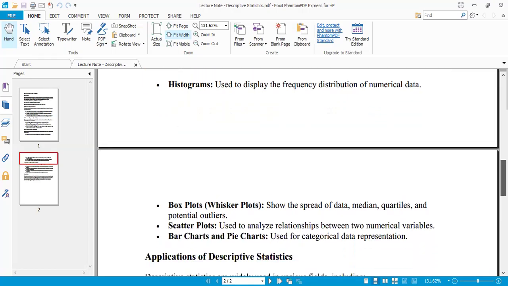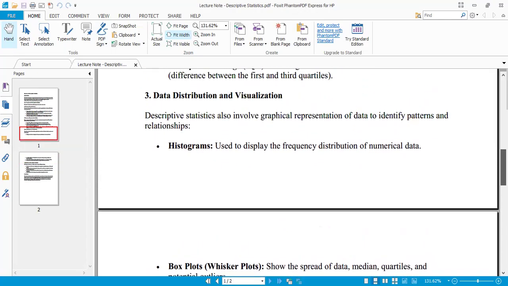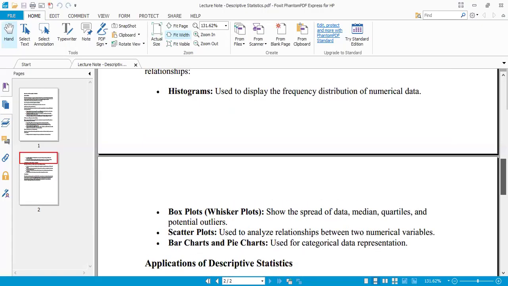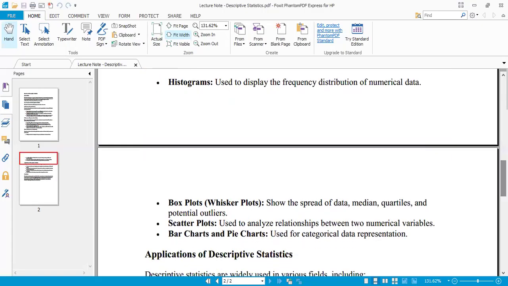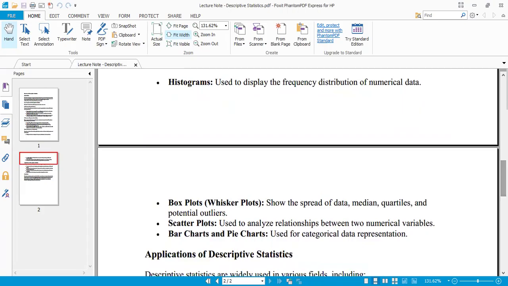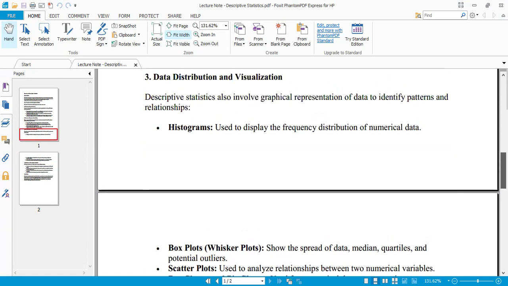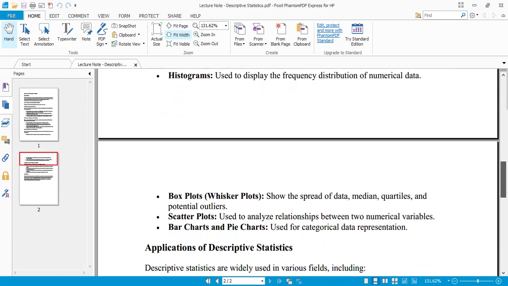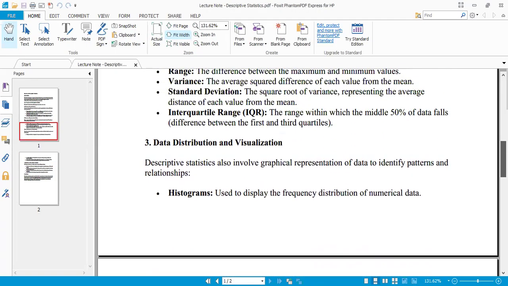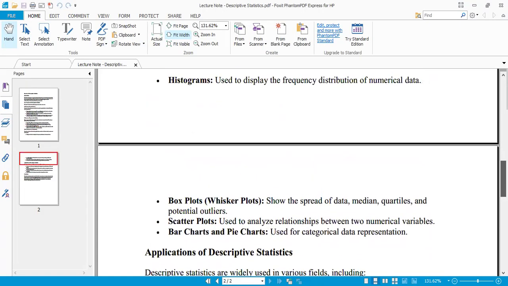Now, there are several tools that can be used for data presentation, but here are some of the most common ones that standard data analysts use. When I say standard data analysis, I believe you know what I mean. Don't forget we are dealing with descriptive statistics now, not inferential statistics.